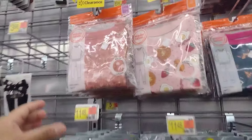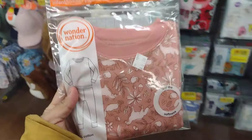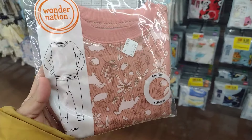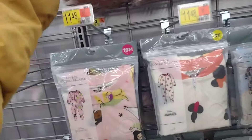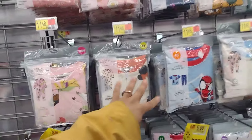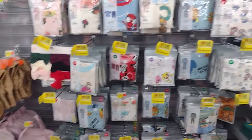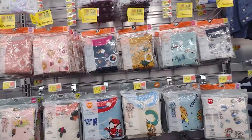Let's get started. These right here are going to be pajama sets — these are all five dollars, they were seven dollars, they have not gone down a lot so I would wait on these. It's the Wonder Nation brand, it is a pajama set. I would not buy these for five dollars; I'm going to wait until they're at least two dollars. Some don't have a clearance sticker, so I would scan them — download the Walmart app, it's very important. They have a 30-day free trial and it's literally $12 a month for a membership, really worth it.